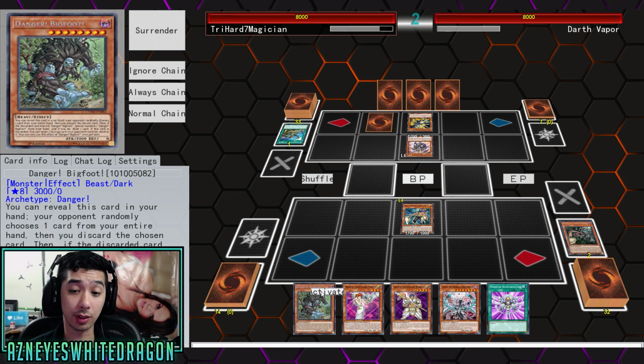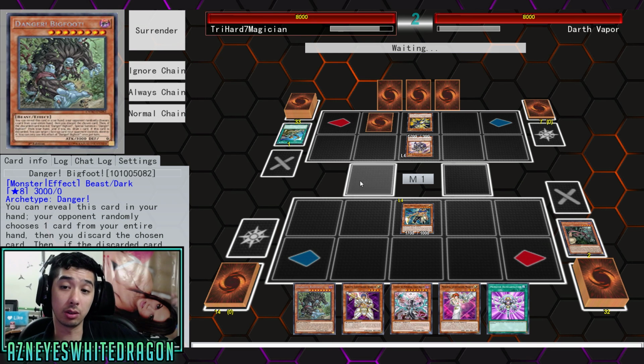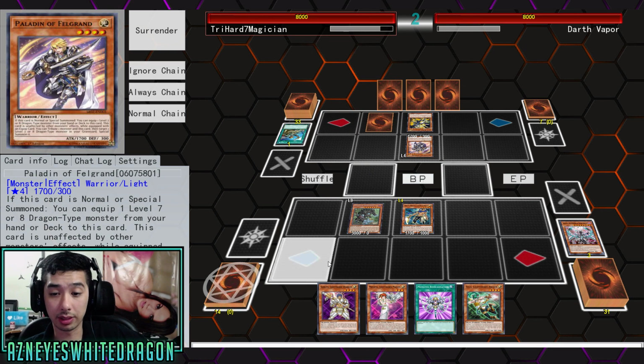All right, let's go ahead and activate this. Hopefully we won't get the wrong card. But we'll go ahead and activate Bigfoot. If he hits Bigfoot, it's not that big of a deal because it will then allow me to pop a card. So we're going to special summon it. And we can draw another card because that's what they do.